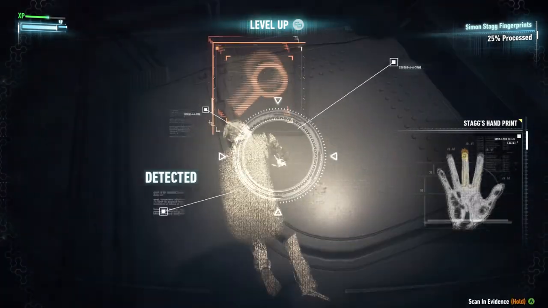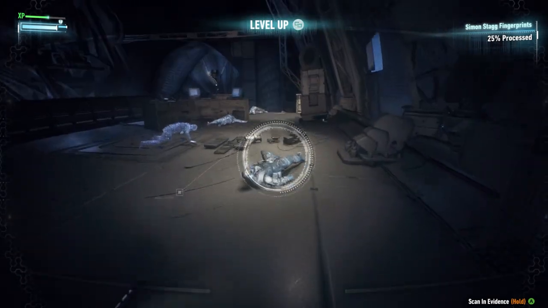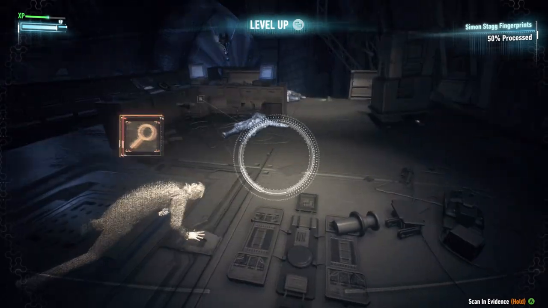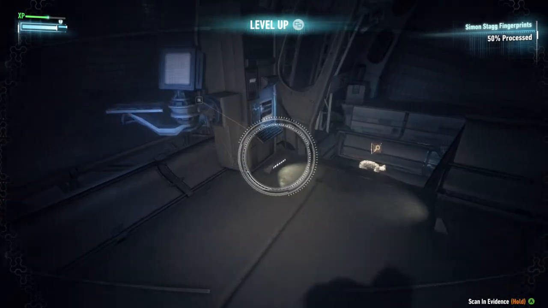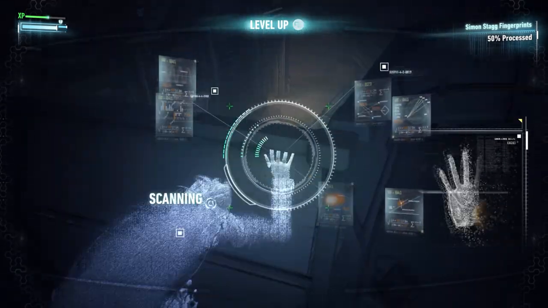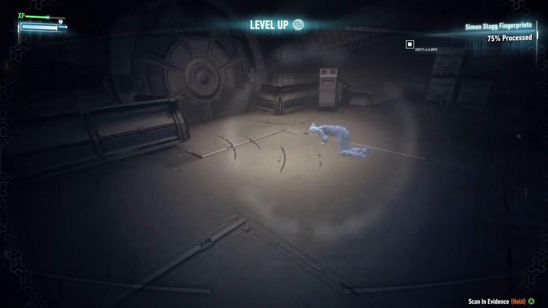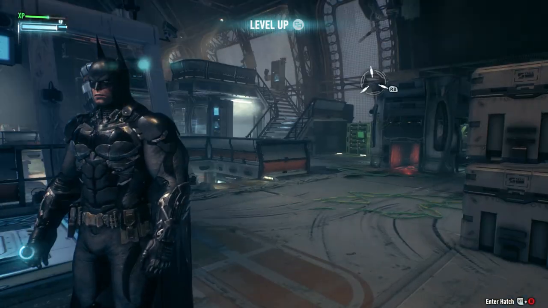I've been able to reconstruct Stag's middle fingerprint. Three locations left to scan. I've got an index fingerprint here. Two spots left to scan. I've completed reconstruction of Stag's thumbprint. One site left. I've got the full set. I should be able to access Stag's computer system now.